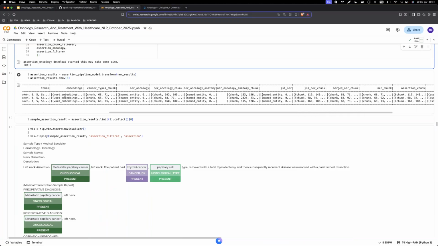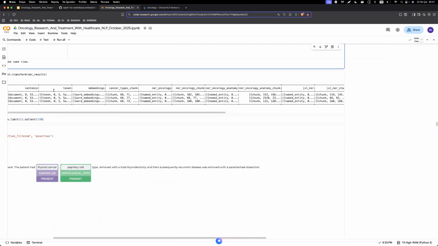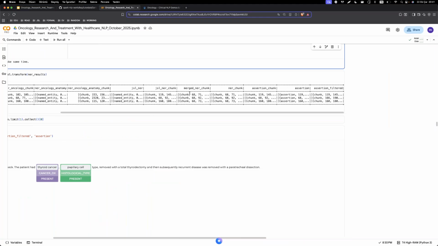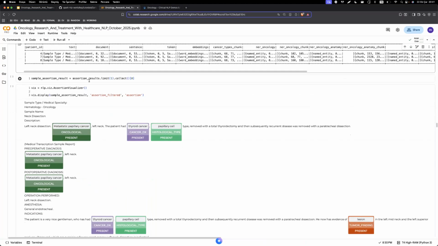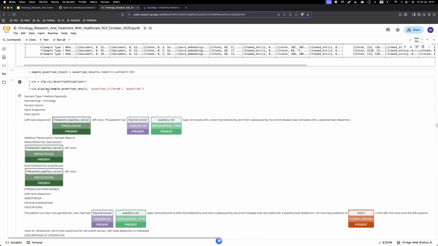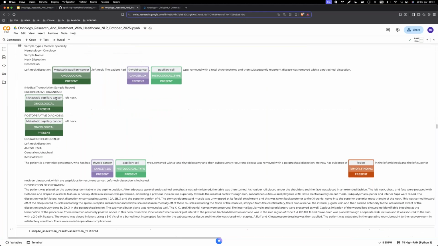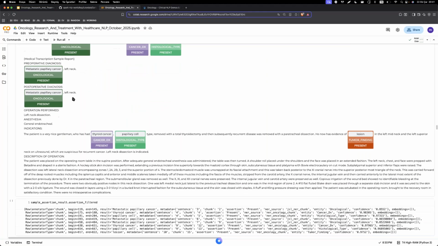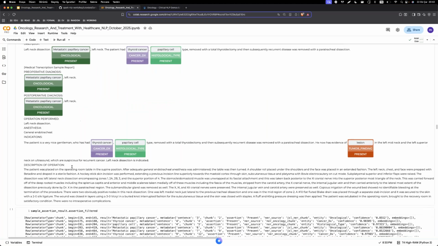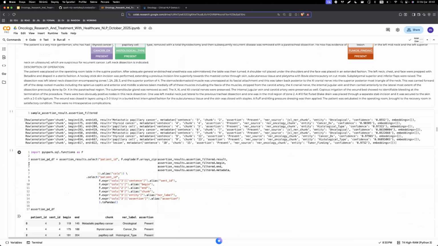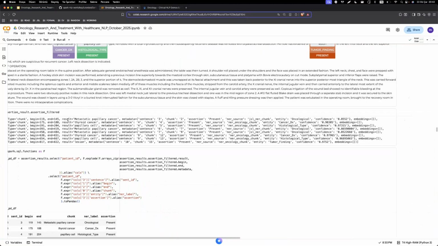And we run our NER result data frame on the assertion pipeline. As you can see, this is the column that we are interested in. And then here is the result visualization of the assertion output, okay? As you can see, we just have the present entities here. So this is the output of the assertion filter result.